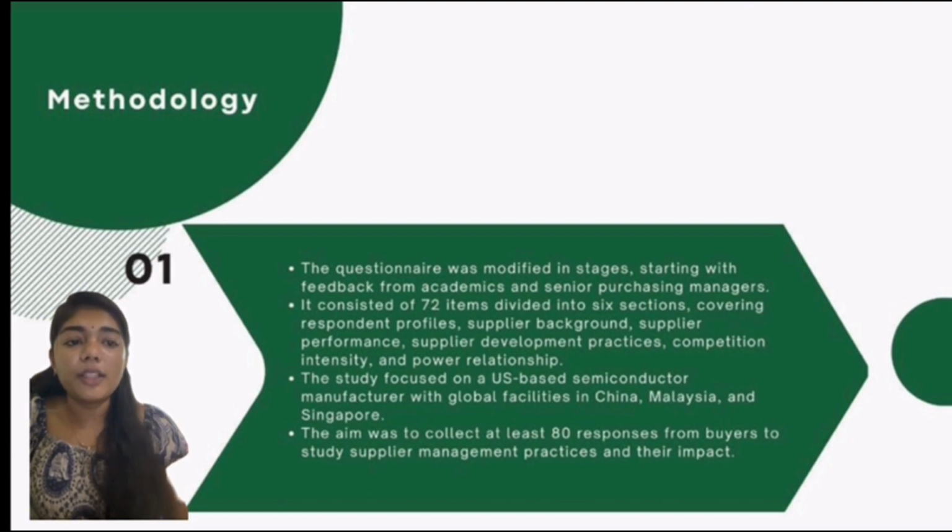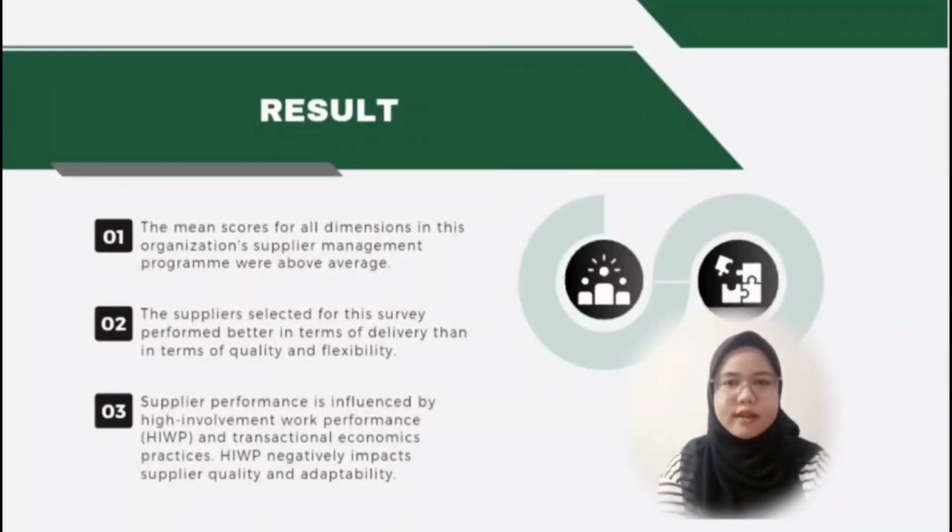The population of the study was defined as the total purchased products or services globally by the company. By narrowing down the sample, control variables such as industry type, position in the supply chain, and buyer capability were controlled. Key informants referred to as buyers were selected as proxies for the number of products sampled. The resulting questionnaire was distributed to all the buyers with the goal of collecting at least 80 responses, following the guideline of 5 to 20 samples per independent variable. Thank you. I will continue to present the result of the article.